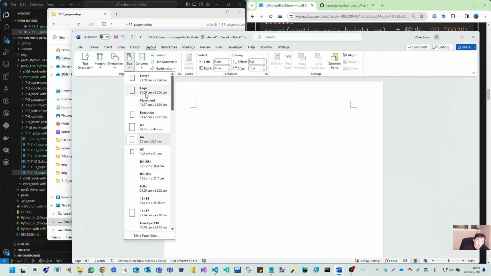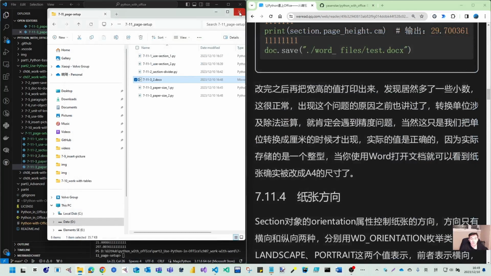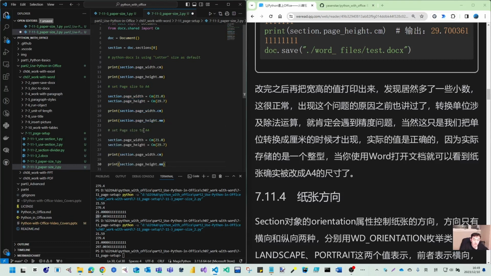So let me try to change that. If you try this, let's do another try. If I change that to Legal, it is quite long. So that is very easy. So now I change this to 21.59 wide.